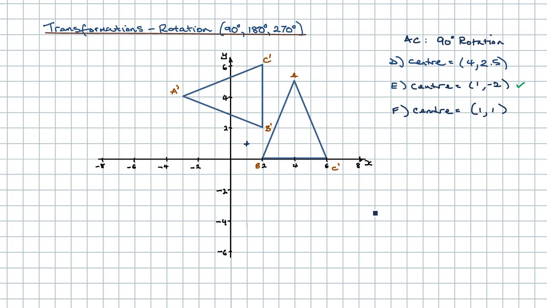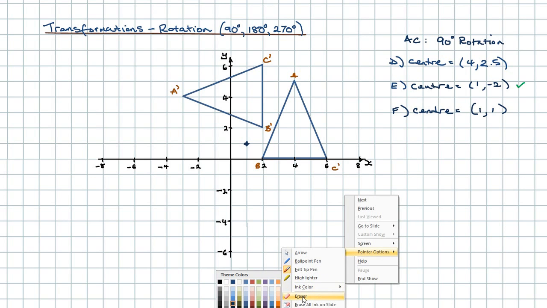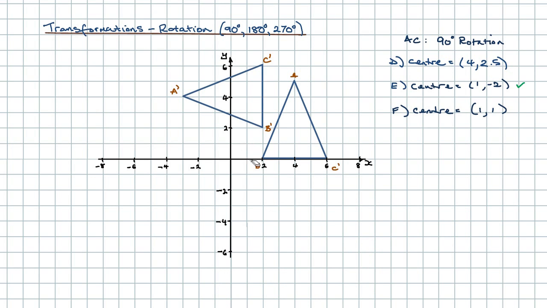So fairly straightforward operation, and this is the sort of thing that you would get in a GCSE exam. So if you have a missing centre, then you have to use a kind of trial and error method to find the centre. Finding the centre is really important. Once you've found the centre, then it's a fairly straightforward operation to give the coordinates of the point. So let's just finish by writing down those coordinates.